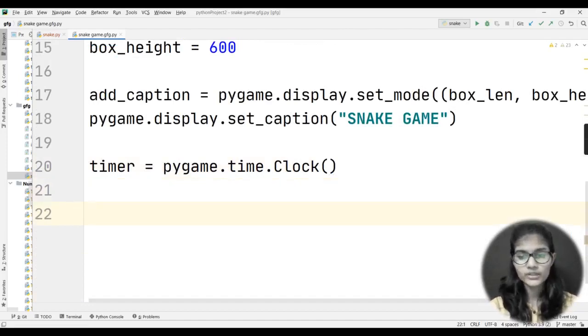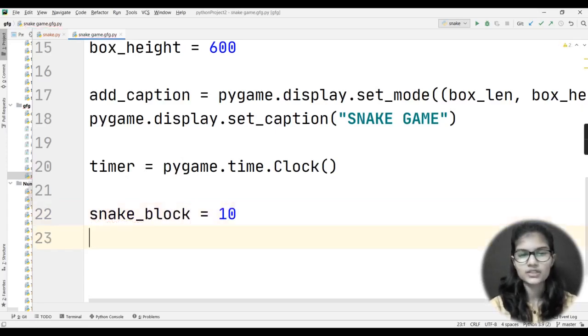Now, you were able to see that my snake was moving, right? And the size for the snake and the size for the food. So now we are going to set the size for the snake, the size for the food, and the timer, basically how much speed the snake should move. Now we are going to set all these things, right? For that, my variable is snake_block, which will be BLOCK, and I want to give it a value of, let's say, 10. So my snake size and the food which we are getting for the snake will both be of size 10.